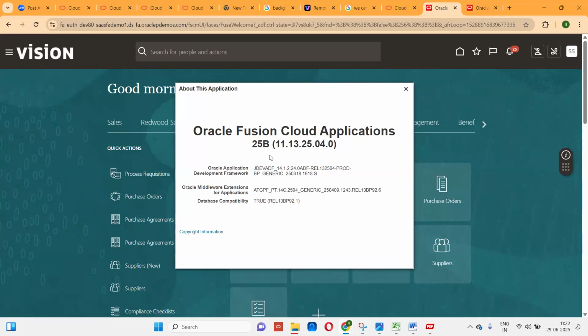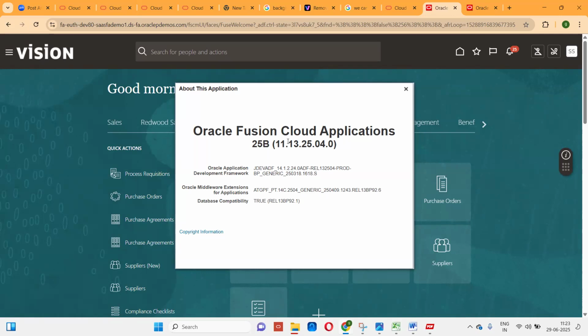Every 3 months Oracle has a patch release. 25A is January, February, March. 25B is April, May, June. So they have four quarterly releases in a year. Now we are in June, so we are in the second release, which is B. That is the reason they put 2025 as the year and then the release.